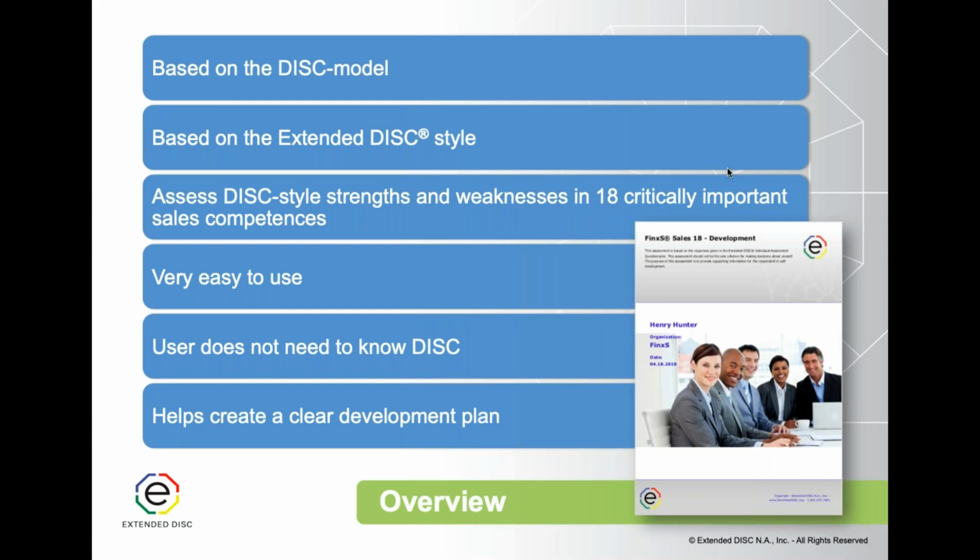Sales 18 is a little bit different in the sense that even though it's based on the DISC model and theory, the clients do not have to know DISC. They don't need to understand the DISC model, this theory. They do not need to know anything about the DISC styles, yet they can get very easy-to-use, intuitive information about a sales professional's natural comfort levels in specific sales areas. In fact, there are 18 specific areas we look at that are very critical to salesperson success, and that's why it's called Sales 18.